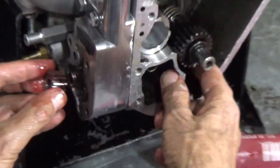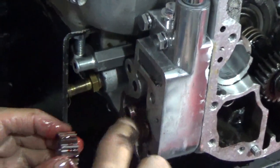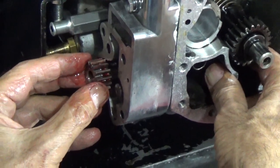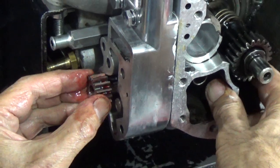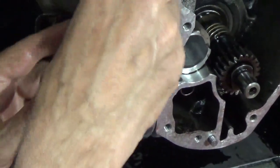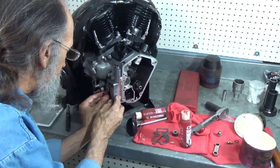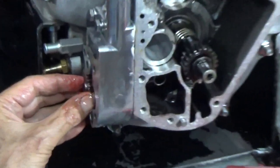Happens to the best. Most guys put them in with little bitty pliers. I just thought I was going to be smart and do it by hand here. I'm going to loosen these up just a little bit, make sure that pump can slide just a little bit, make it a little easier. There it goes. And it's on.